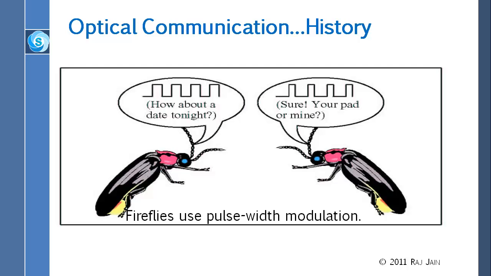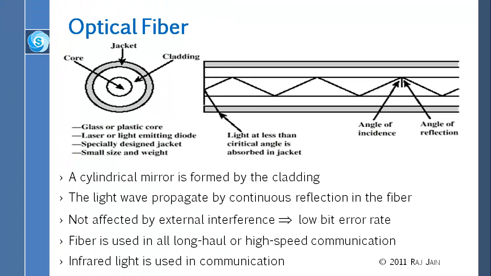We discovered optical communication just a few decades ago, maybe, and the way we do it is that we use an optical fiber. An optical fiber is nothing but a mirror. It's a cylindrical mirror. So it's a cylinder. This is glass. This middle thing is glass, and there is another glass. So there are two types of glass. There is a core and there is a cladding.